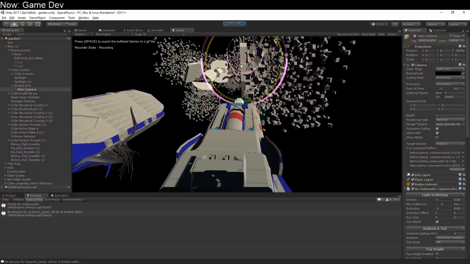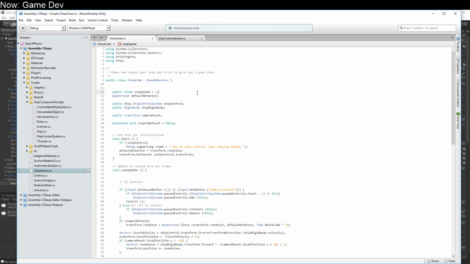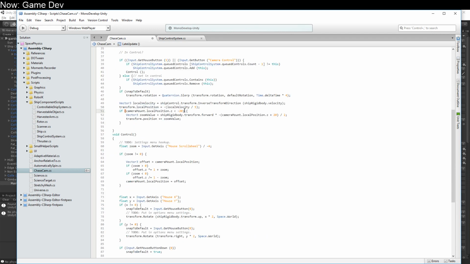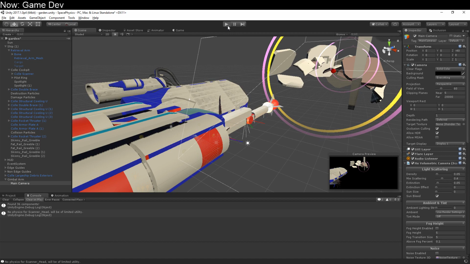Okay, so 20 is actually really close. Public float zoom threshold equals 50. And then down here, what we'll do is we will have negative zoom threshold and plus the zoom threshold. And later on, we can change the zoom threshold automatically based on the size of the ship. Won't that be nice?